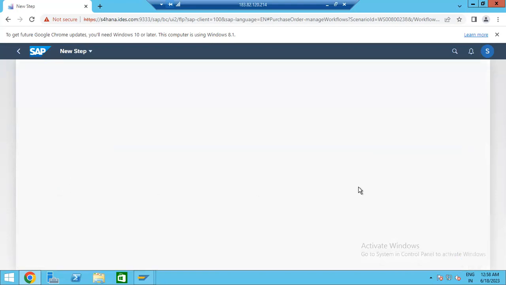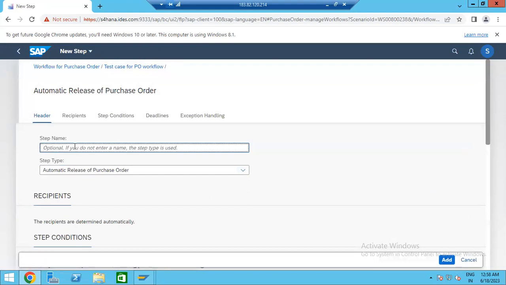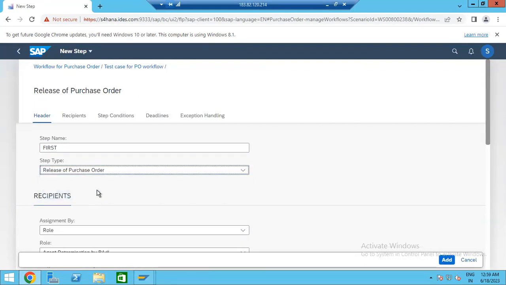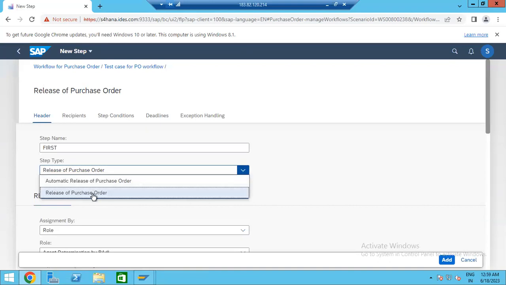In the step sequence, you can define the first level, second level. The step type should be release, for the release of the purchase order. It should be either automatic release or manual release.